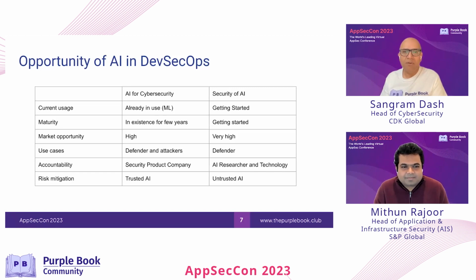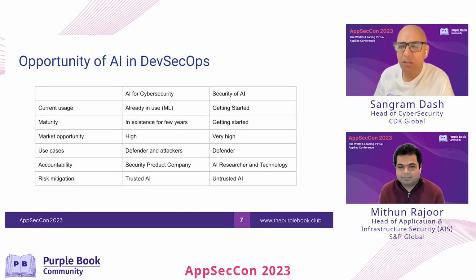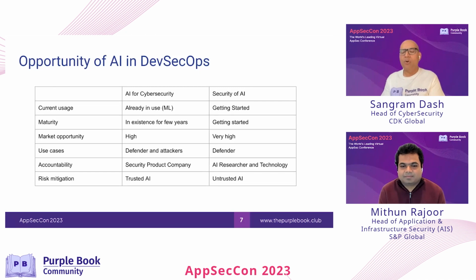Obviously, there will be good use as well as bad use of that. And so again, from a risk mitigation standpoint, I'm looking at what is called trusted AI versus untrusted AI, right? Which model is trusted, which model is authenticated in a way, validated in a way that we should be using it in our business use cases, because we can't afford to go wrong with our customers, right? So it's okay to ask a question and do a search and then use your own judgment to use that information.